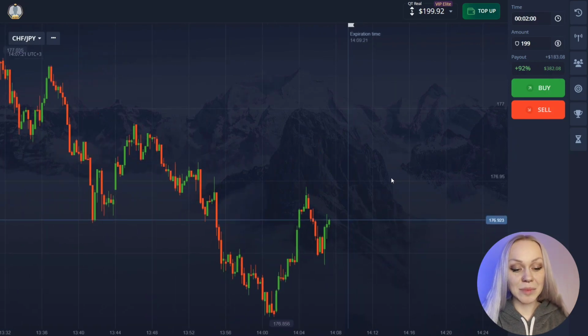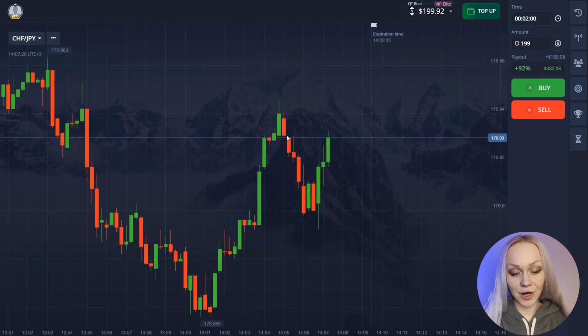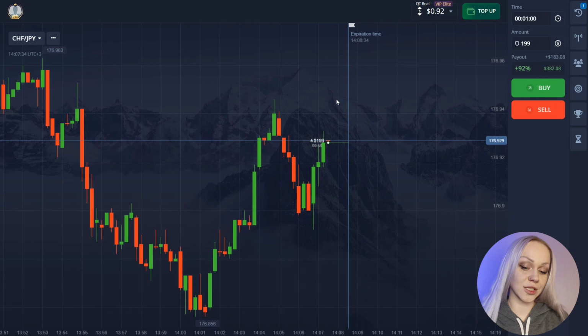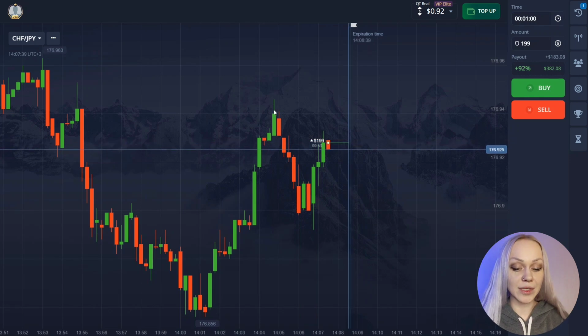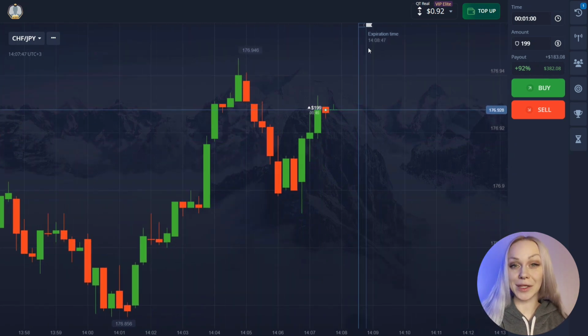Here the price has been making good growth since the last price low. Green candles are forming on the chart now. Here I open a trade for a raise, as I think that the price will continue to move up. We also see a large number of impulse green candles on the chart. At the same time, the new price minimum turned out to be higher than the previous one. The price has a good potential for growth, so let's wait for the result.